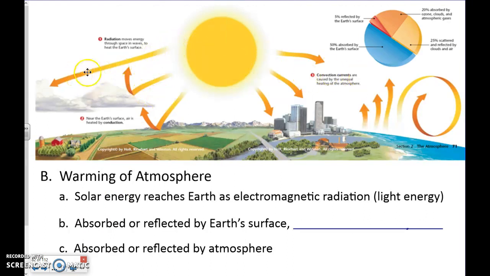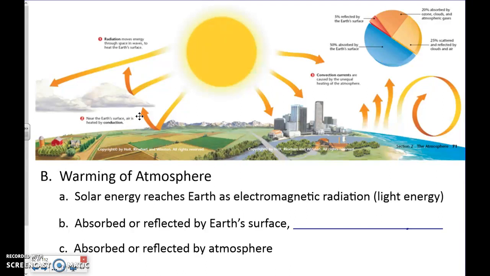So here you have radiation coming into the Earth. Some of it's going to be blocked by the clouds, which is nice. We don't want all of it in there. We have some of it flowing around, getting warmer and hotter. This is your convection current there. We have it hitting the Earth and coming back off. So all these are different ways that Earth is warmed, and that's going to affect the atmosphere around us.